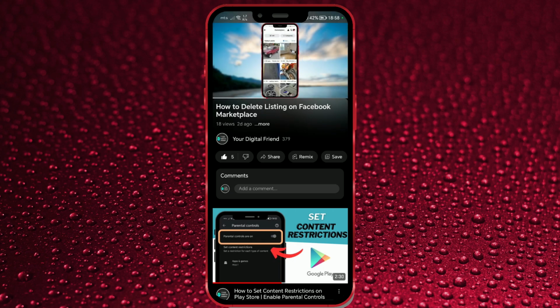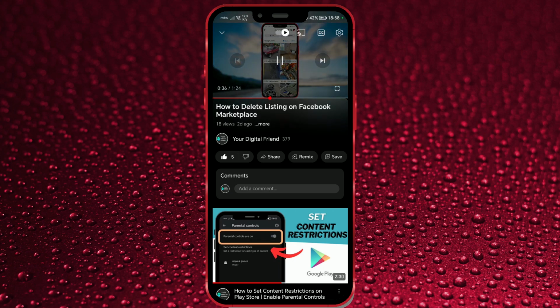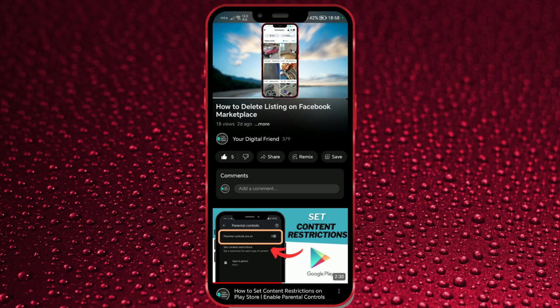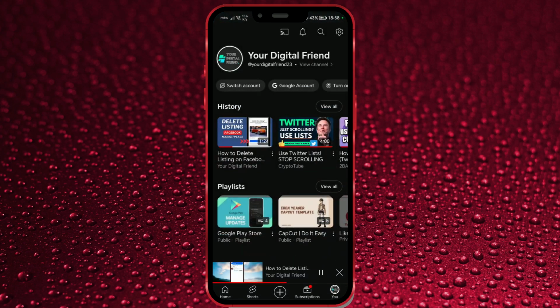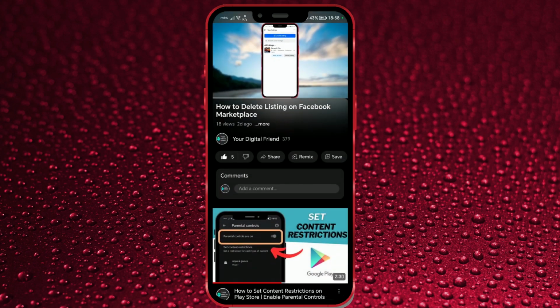As you may know, when you tap on the video, player controls are revealed. If you want to prevent this, turn on the lock screen feature. To use this feature on the YouTube mobile app, follow these steps. Open the YouTube app on your mobile device and start playing the video you want to watch.